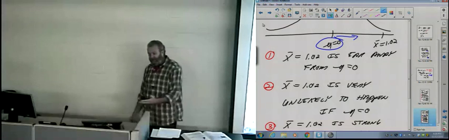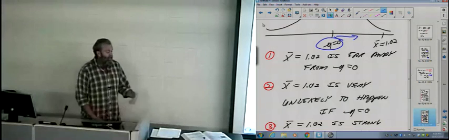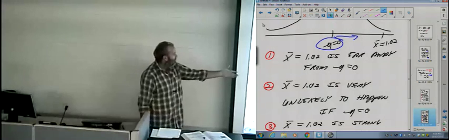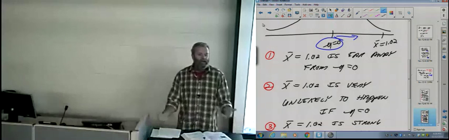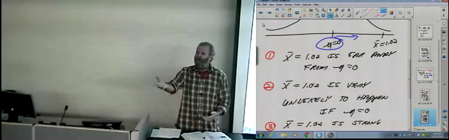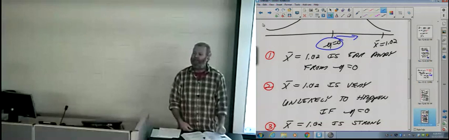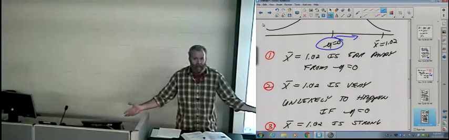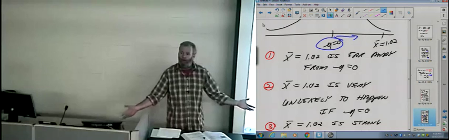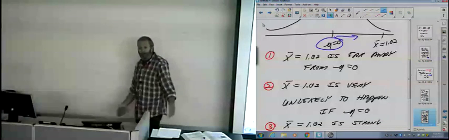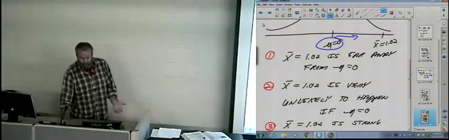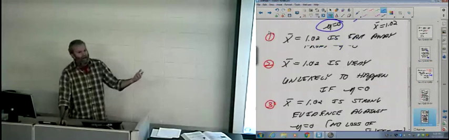You see number 2? The one was very likely to happen. This one's very unlikely to happen. What have we talked about in this class that tells you how likely or unlikely something is to happen? There's going to be a probability calculated here, right? We're going to calculate a probability. And then 3 and 4, that's just based off of what we find out in numbers 1 and 2.